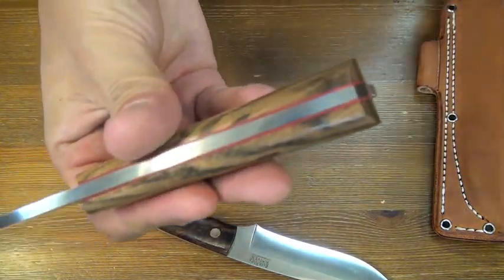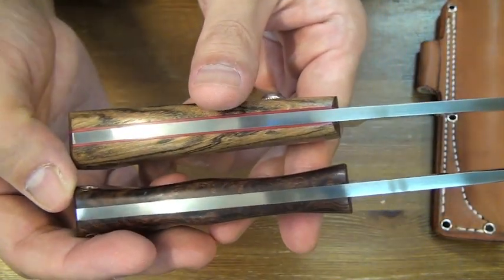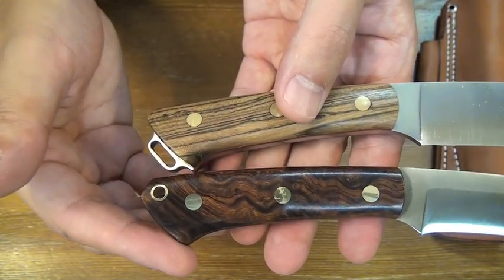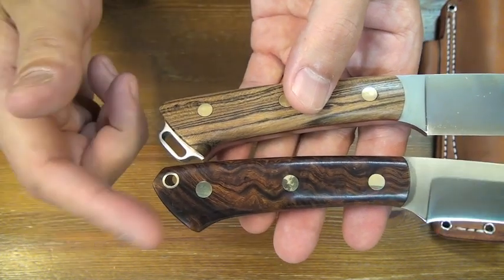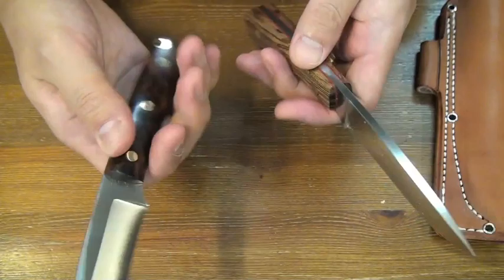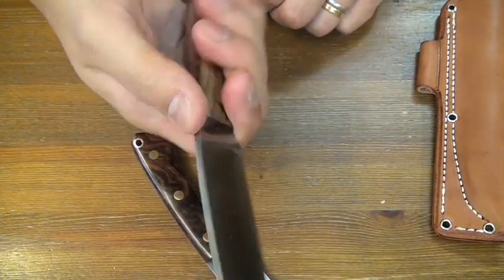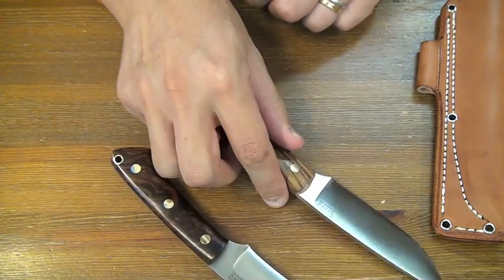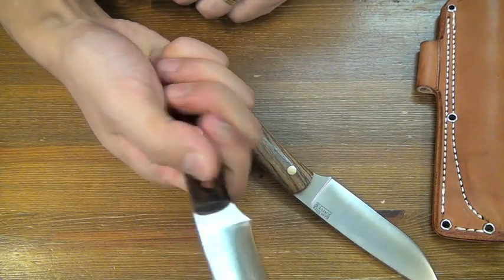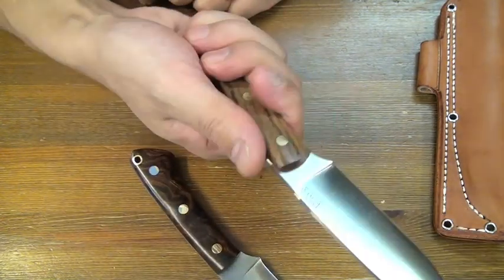And this regular one is thicker and straight. You can see the difference between the two. In this dimension, you cannot notice the difference. This has a lanyard ring. This doesn't. As I said, advantage in various holding. Advantage in stability in regular holding. It is designed for extended holding, three finger holding, I believe. So, no lanyard ring here. This holding is very comfortable. This extended holding is not comfortable.